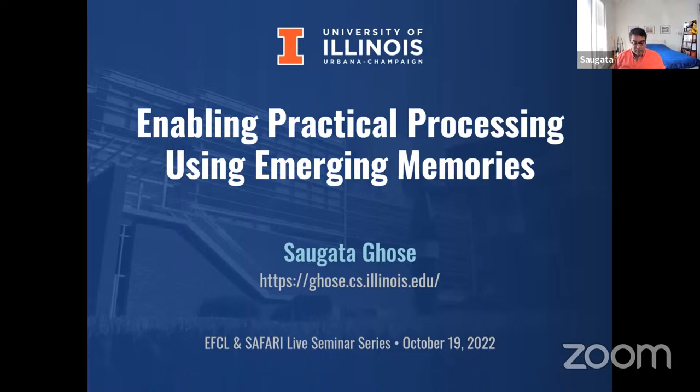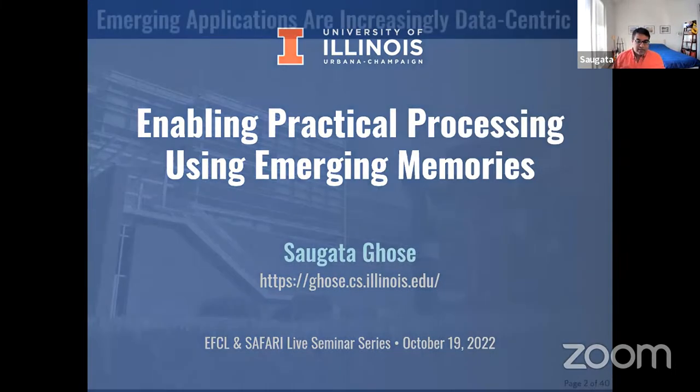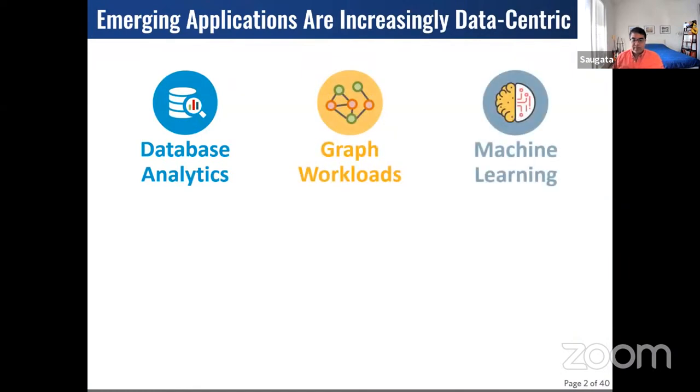As Geraldo mentioned, a lot of the work I've been looking at has been really focused on the idea of how do we solve data movement issues in modern computers? As a quick introduction, for those of you that may not be as familiar with this, as we look at the modern types of applications that have emerged over the last, let's say, 10 years, there's a huge increase in the amount of data that they're processing and manipulating at any given time.